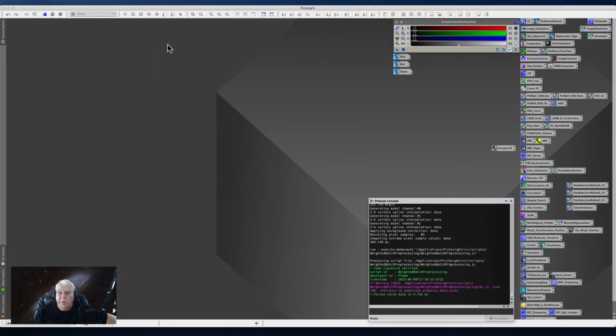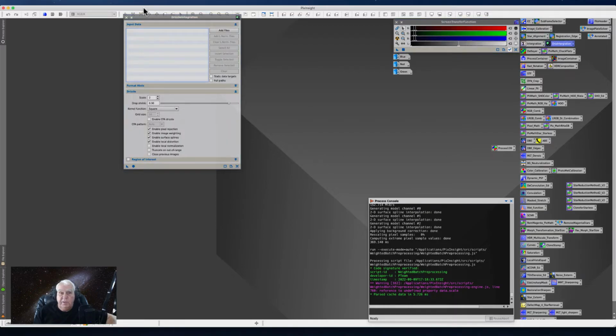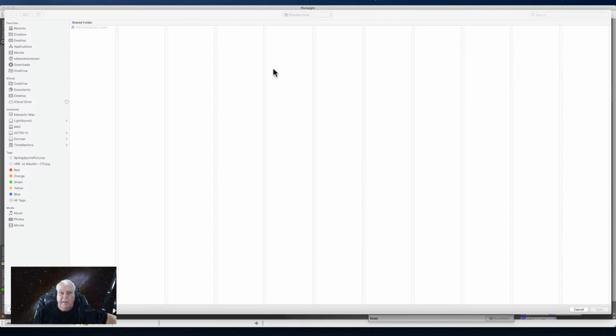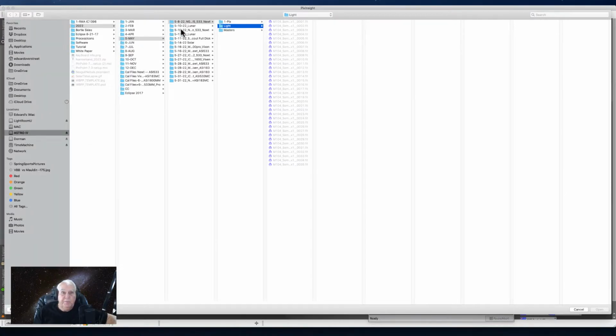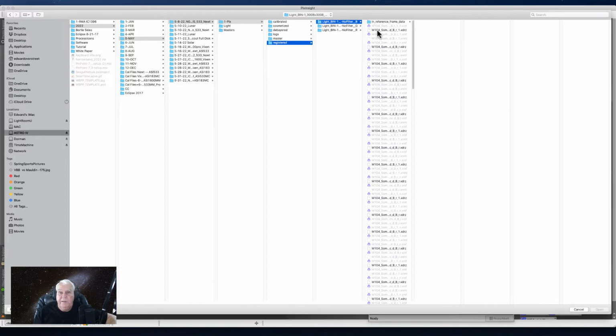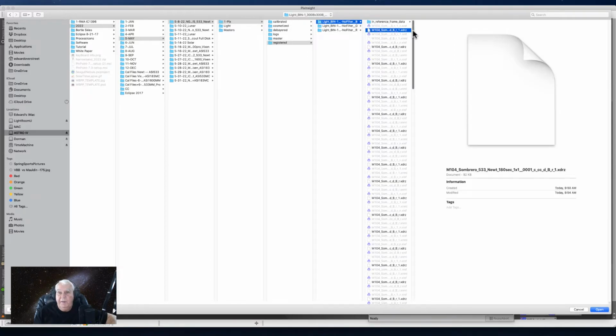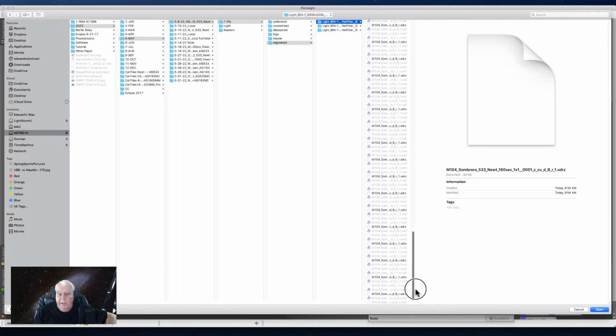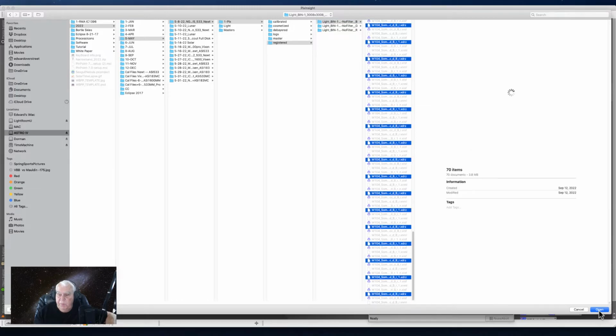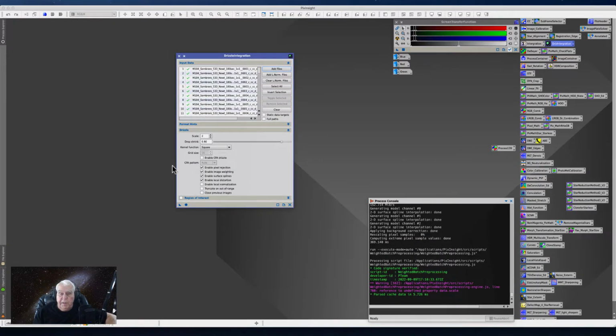So can you still drizzle? Yes, but you have to go back and bring up drizzle integration. You've got to add files, and head to, this was May, here we go, pics and registered, and click on each of your individual drizzle frames. So you can still do it. And I see what's happening. PixInsight's new ability to perform drizzle integration is as good as it can be until you separate these images, and then it's not possible yet. It may be possible, but they have chosen not to drizzle integrate at that point.